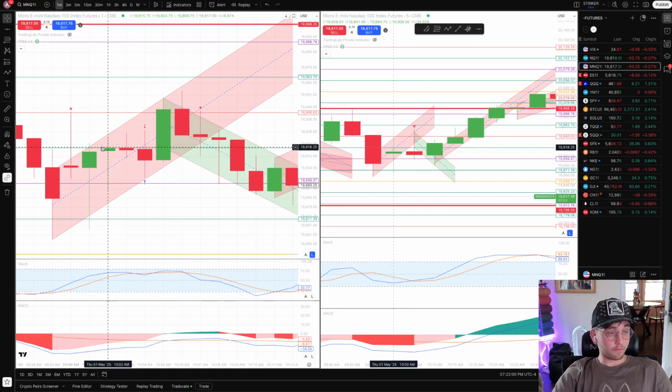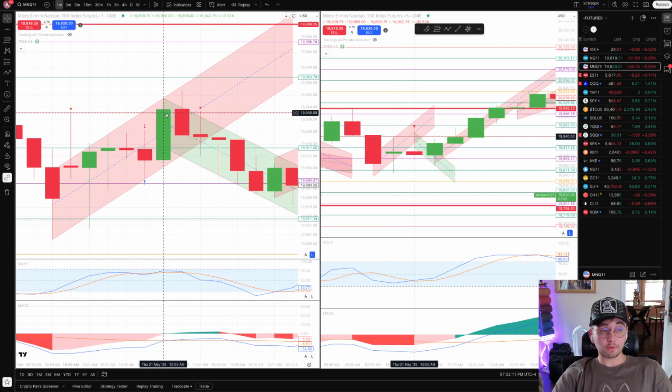We get some bounces off the hourly. We get some resistance on the 15 minute. Looking strong, but looking weak because the hourly is holding, but the 15 minute is also resisting it. But it wasn't weak enough, so we busted right through it and we went straight to the daily, the steel wall.